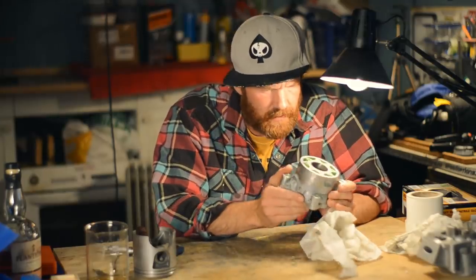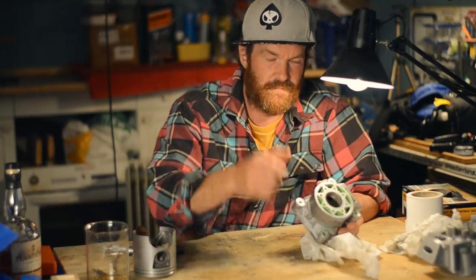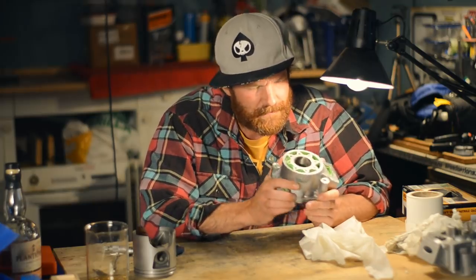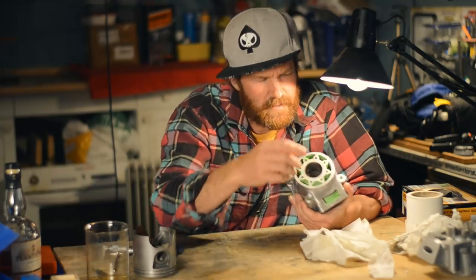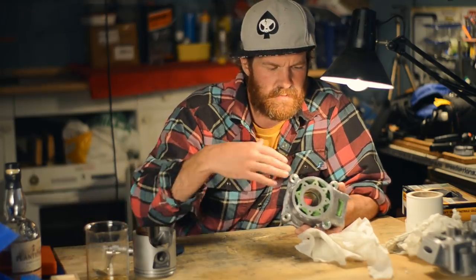It seems to be cleaning up really nicely, and I've worked a bit on my honing skills. I'm running slower and faster in and out, so there's a crosshatch forming. It needs to be honed a little bit more, but the bore is round and straight. I had the same measurement throughout here.